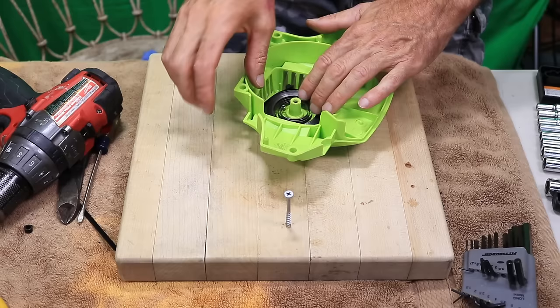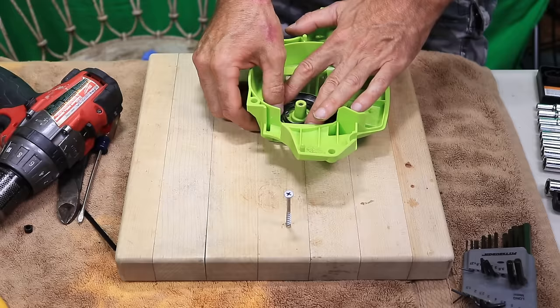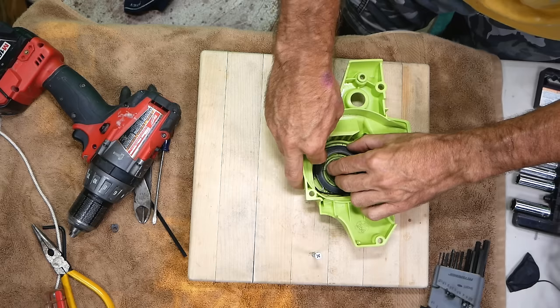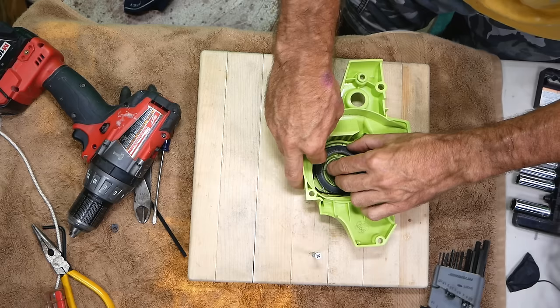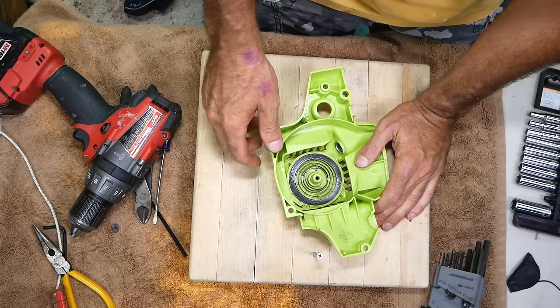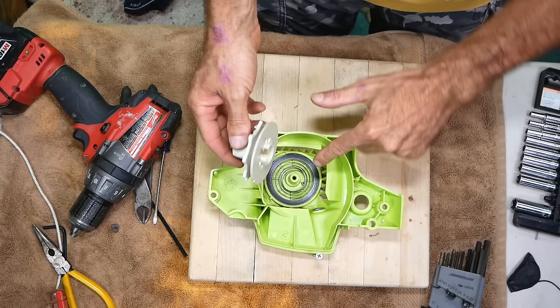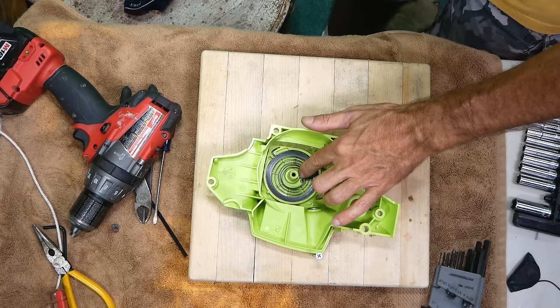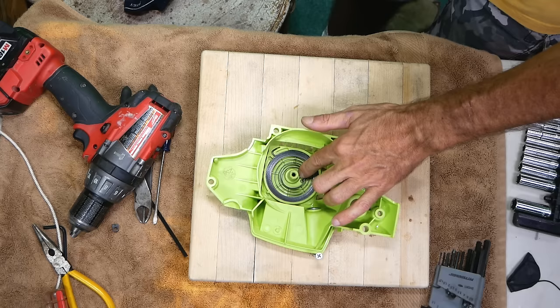Now, hopefully that's small enough to go in the housing. That's better. Go ahead and put it back together. Usually there's a notch here and that notch is going to catch right in here. So if this spring got wrapped too tightly around the center, you might have to take some pliers and slowly bend that out so that it's not so tight that this won't fit up in there. But just — yeah, there it goes.